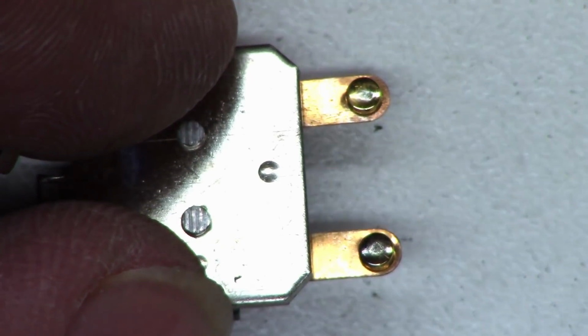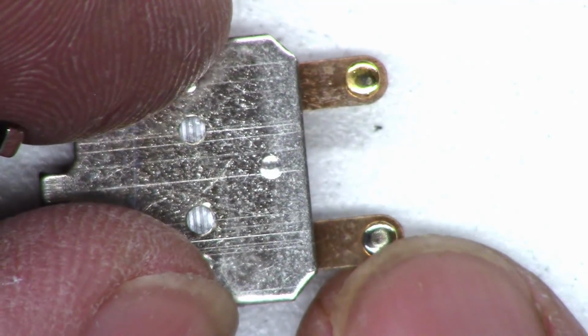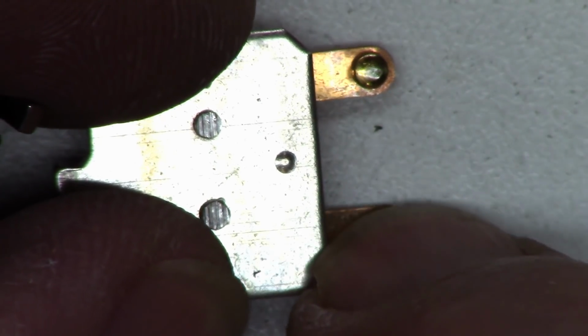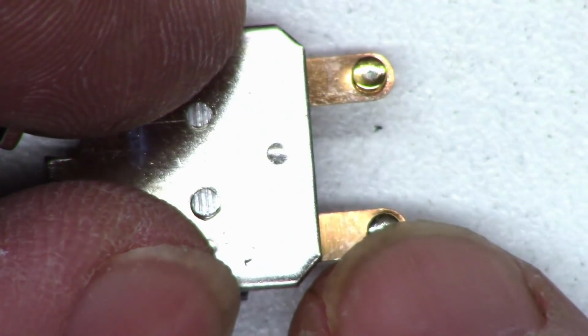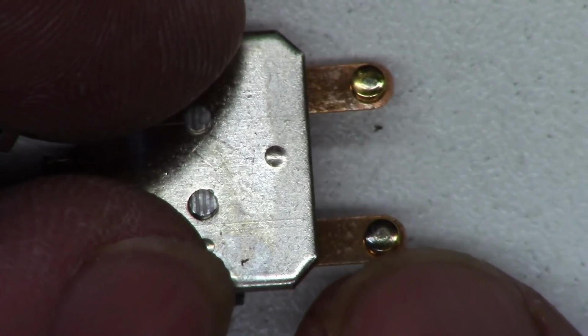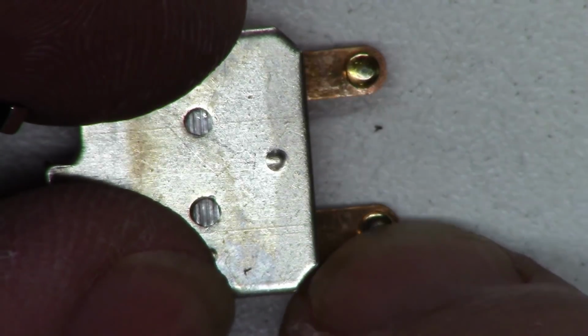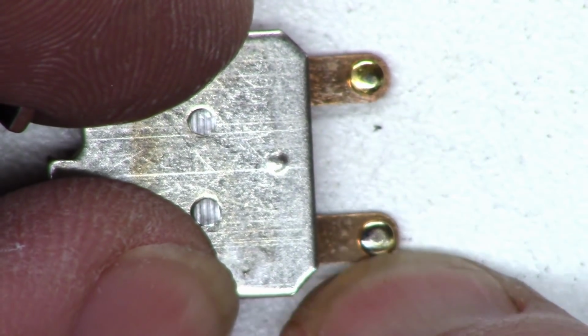Well, they certainly look much better. This one may require a bit more. It looks like it's had some arcing going on, possibly very high volume levels and a high resistance contact possibly. I'll try to give it a little bit more scrub, see if we can get that cleaned off.